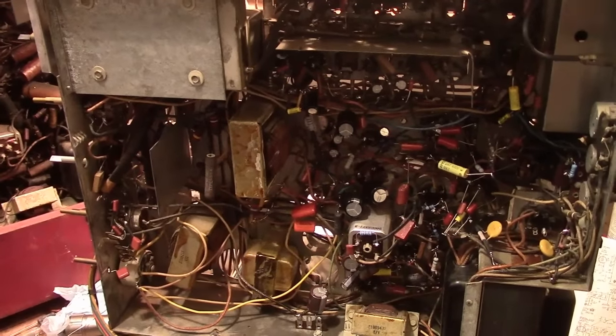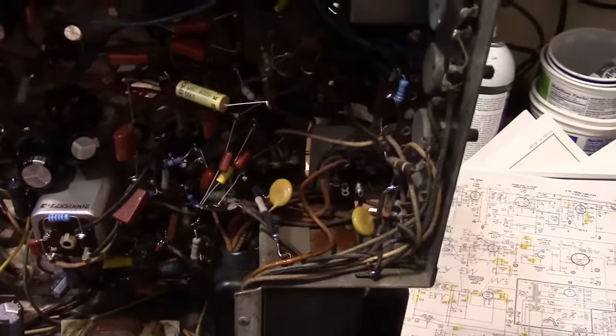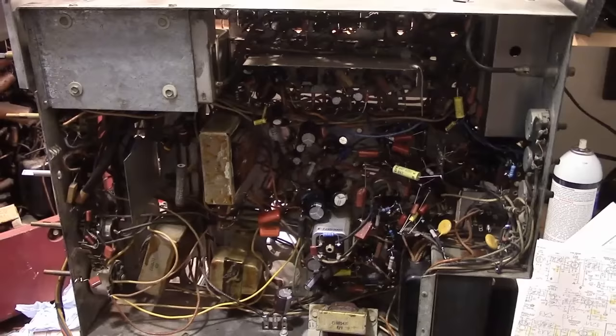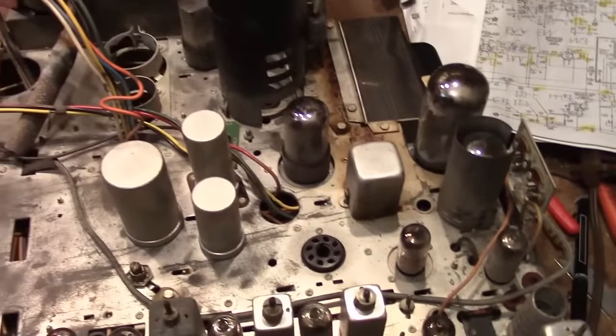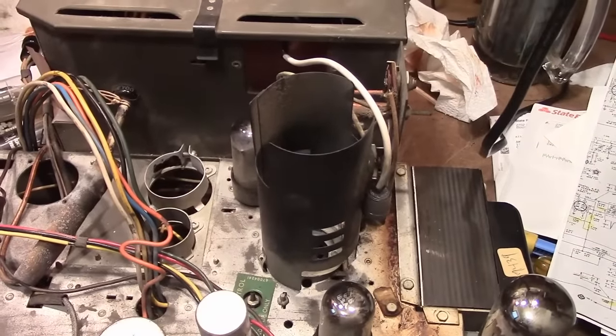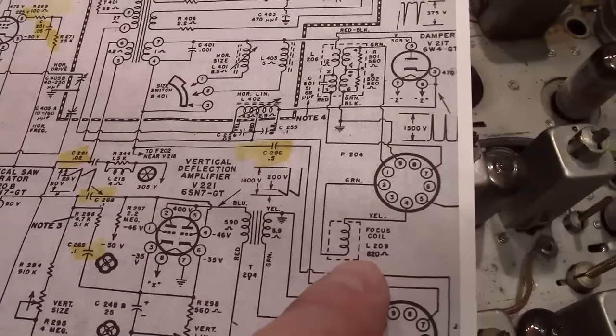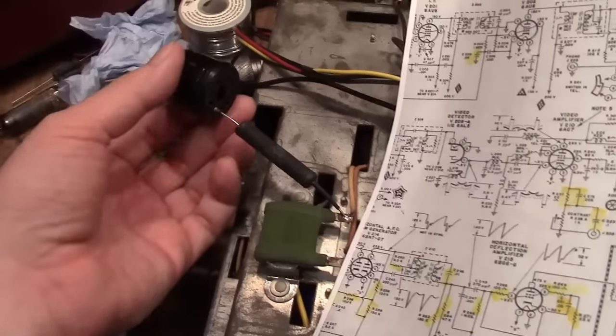I finished up with the recap. That process was made a bit easier because I found convenient tie points for all the electrolytics. Just had one little terminal strip down here. Also replaced those little caps that were right on the AC line with some modern safety caps. So now I'm going to try powering it up, but I still don't have a yoke, so how can I go about doing that? Well, for starters, I popped out the vertical and horizontal output tubes. I use a 6SN7 with both sections paralleled for the vertical and the horizontal output tube goes in here. The other thing I wanted to do was figure out some way to substitute for the focus coil. I figured out pins on the socket for the yoke and focus coil and rigged in a power resistor. There's a 200 volt bus here and the other end is going into the socket.